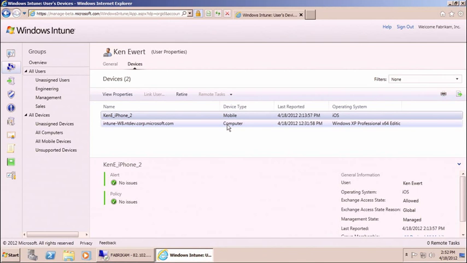And Ken also has a computer, which we are not going to show anything about, but later on in the session that we're having in the afternoon, my peers are going to show you some policy deployments for computers as well. I'm going to focus on the mobile devices. So now that I have the users, and now that I have the devices associated with those users, I can actually apply policies.